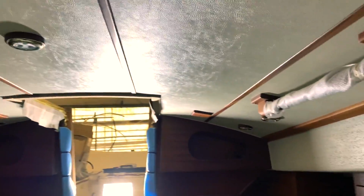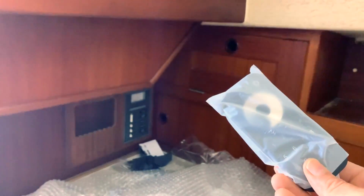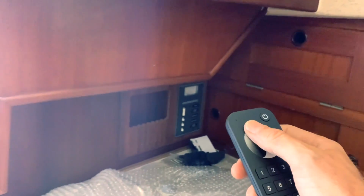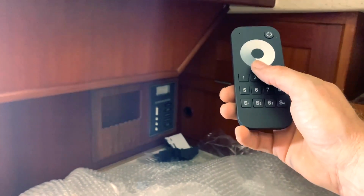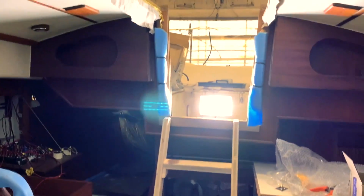All the lights are installed. The new bus system lights and all will be connected and used with this one. This is the Wi-Fi to control and dim the light. You have all the 4 positions already set up, and you can program any type of light. And those lights will be controlled by Wi-Fi.